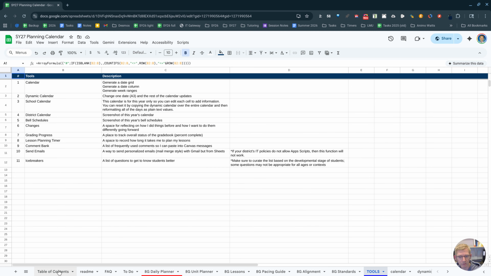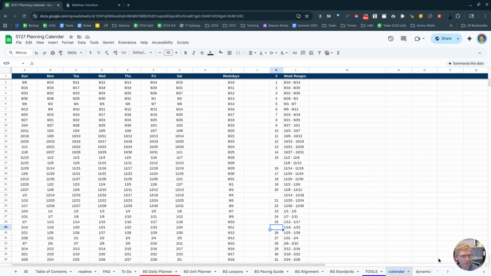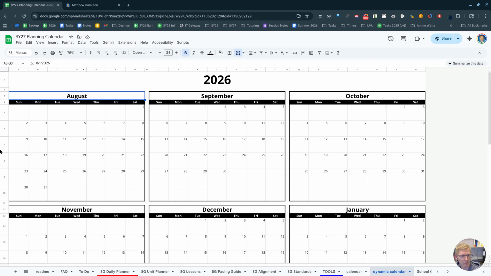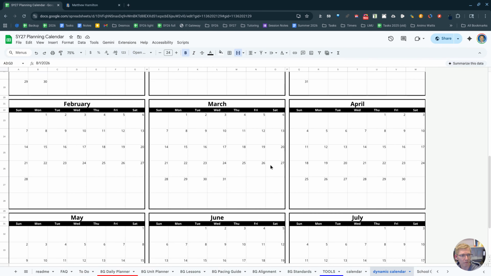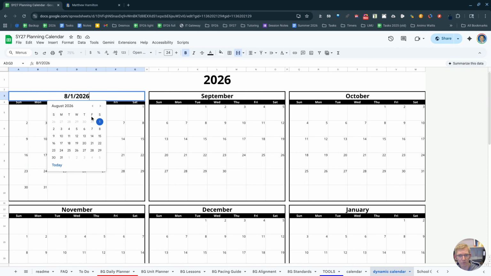And let's go back to here. Okay, so we've covered this one and this one. So now we're back on a dynamic calendar. This calendar is a printable one. So if we zoom out a little bit, you can see it's got all the months and stuff here out to 12 months. And for this one, you just need to change August. So let's say I want to make this the next year. Let's say I want to make this August 1st, 2027.